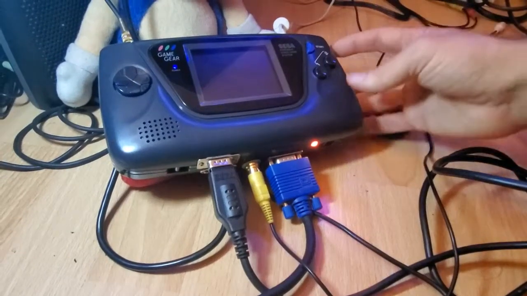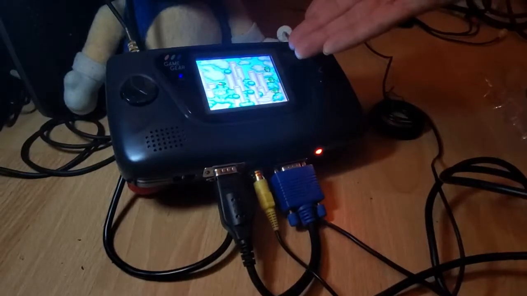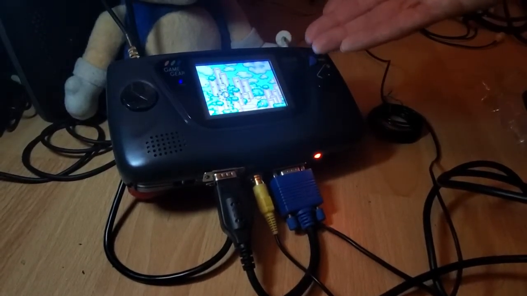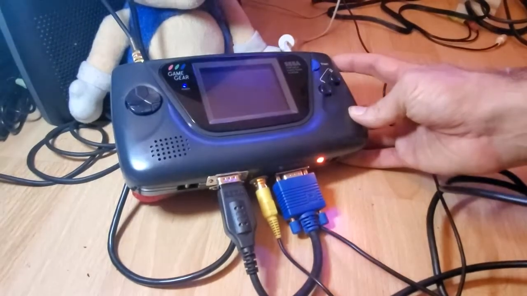Hey folks, so I'm here with a McWill modded Sega Game Gear. Nothing too special about this on first sight, except that I actually have modified this so that if you turn the dial halfway, it will shut off the screen and now display in composite and S-video.